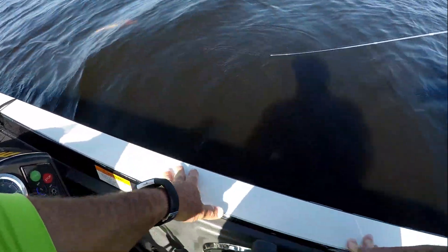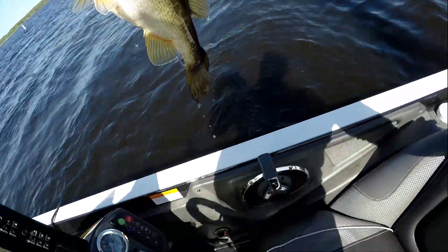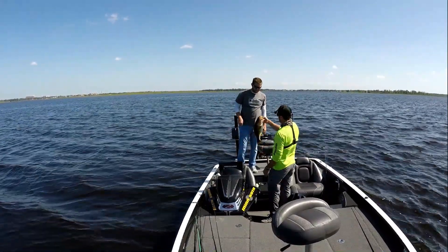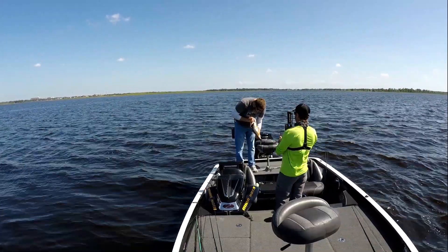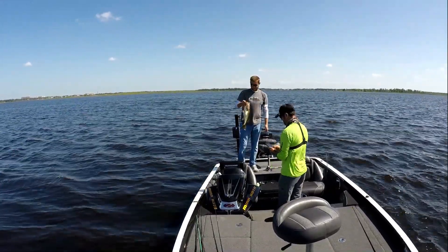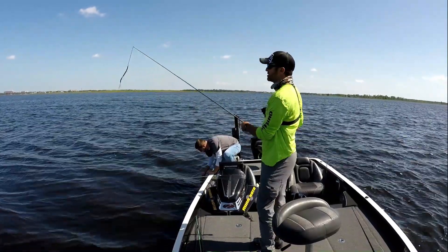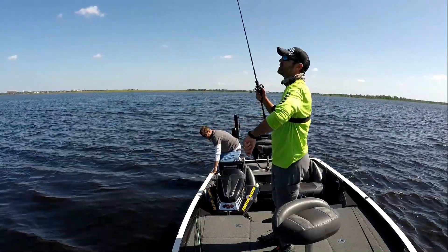I really thought I was hung when I set the hook. I think you were hung in the top and it came up through it. It's a nice one — oh yeah, look at that fat joker. It's not long but it's just fat. That was eventful. This is the professional guide: missed four fish today, haven't put one in the boat. I set my hook into my camera and broke a rod. That is the first rod I've ever broken on a fish.